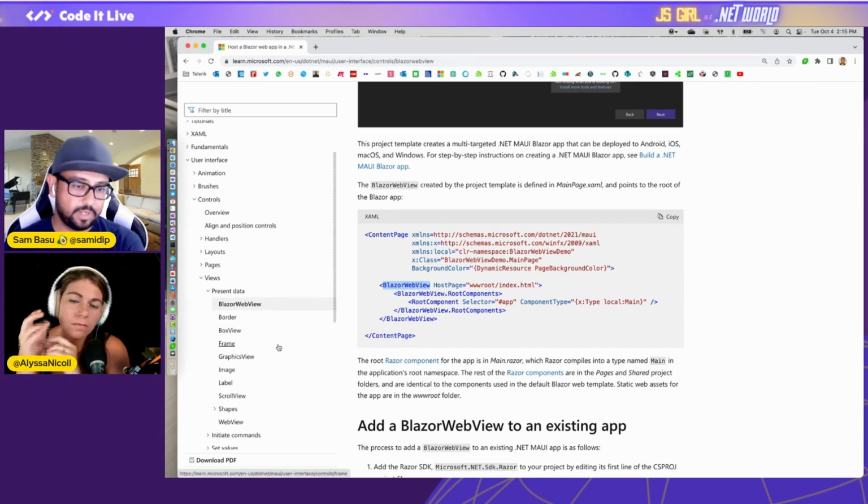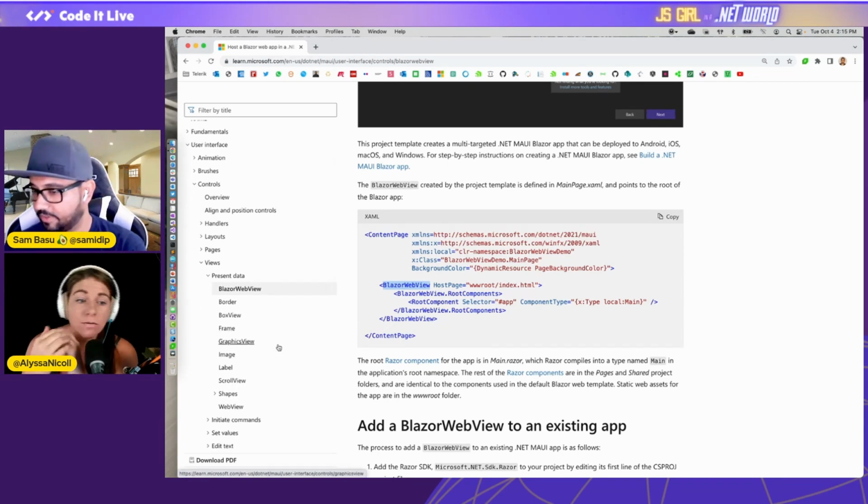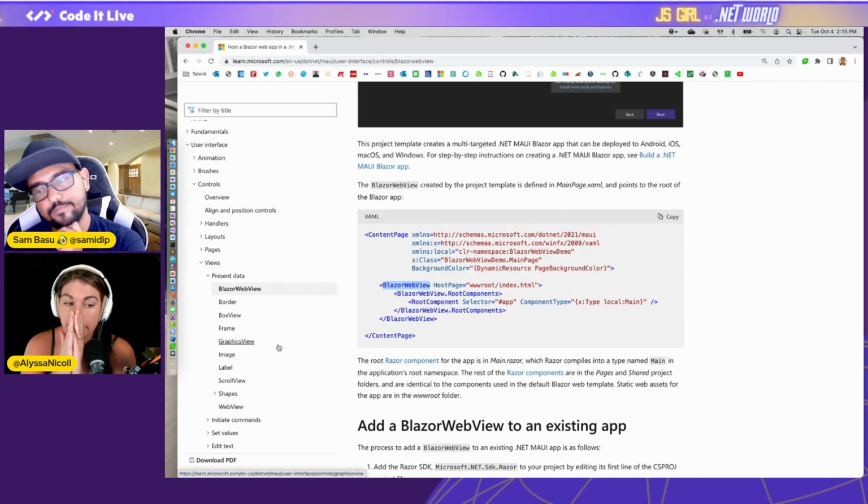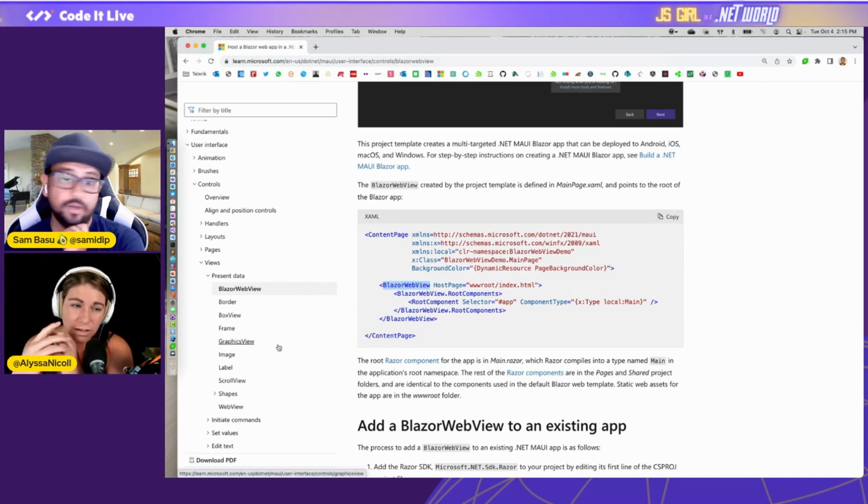Right. In fact, wait, what? Well, no, I said right, but also, without it, can we use the JavaScript interop and stuff? Like, do we have to have Blazor? No, that's the beautiful part. So I was going to show you this other thing.